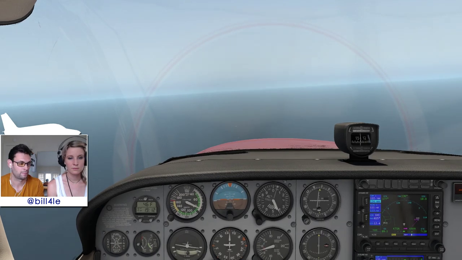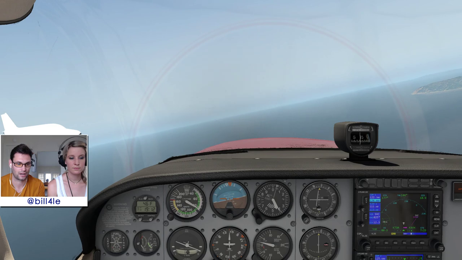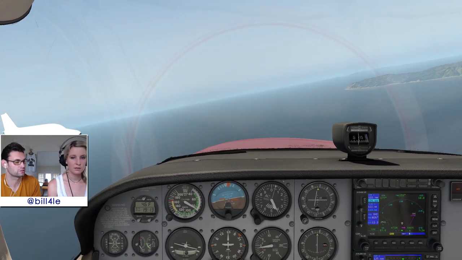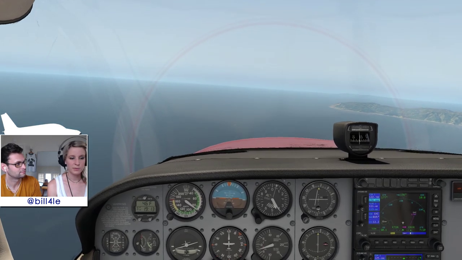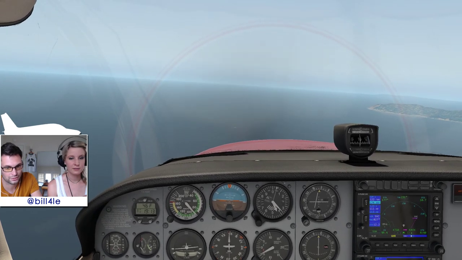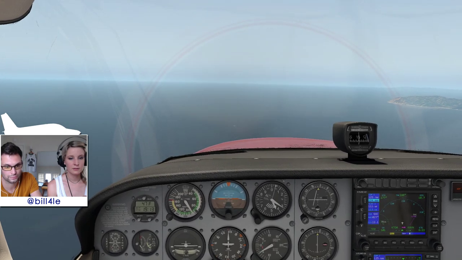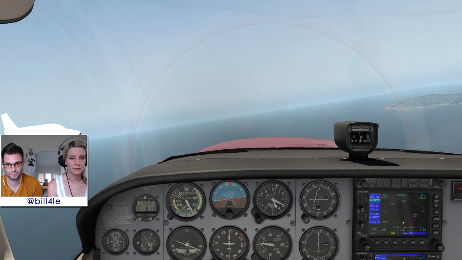Now hit the button and then just say Catalina traffic, Skyhawk 204 Lima Echo 10 miles. It's just no one's listening. It's just Unicom. There's no tower. I'm focusing. Okay. Catalina traffic, Skyhawk November 204 Lima Echo 10 miles to the east for straight in landing runway 22. Catalina traffic. Okay, now turn more to the right.